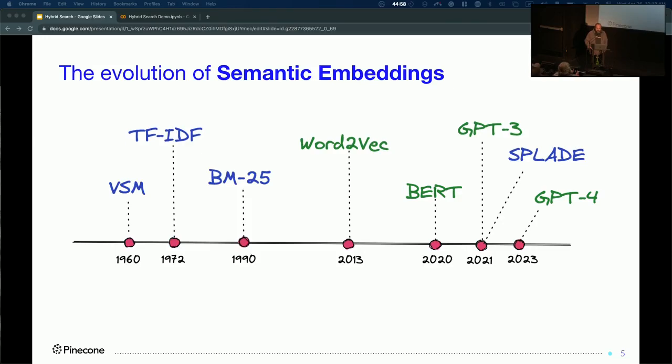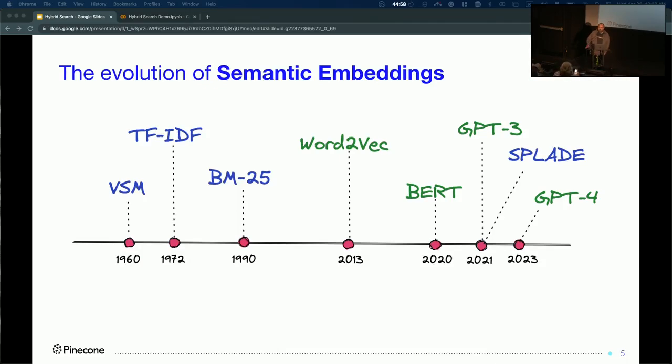One of the earlier techniques for representing text in continuous vector space was VSM, the vector space model. That was the first approach that applied the geometric properties of bag-of-words vectors and enabled similarity measurements using geometric operations, like distance, cosine similarity, etc. It was developed in the 60s, which is astonishing to think about. All of this is not new. Later on, we saw TF-IDF, which came from Hans Peter Luhn in the 50s and Karen Spärck Jones in the early 70s, and we'll talk about TF-IDF a little bit later. After that, we got BM25, which is an extension and an improvement upon TF-IDF.